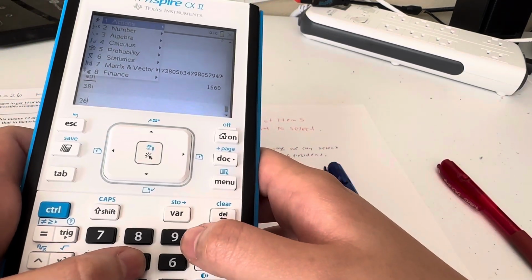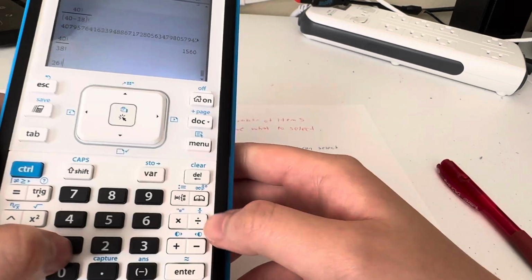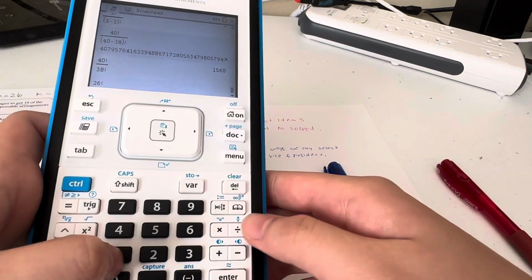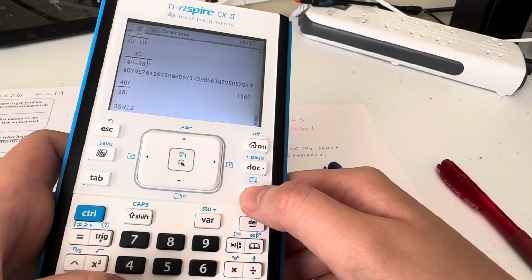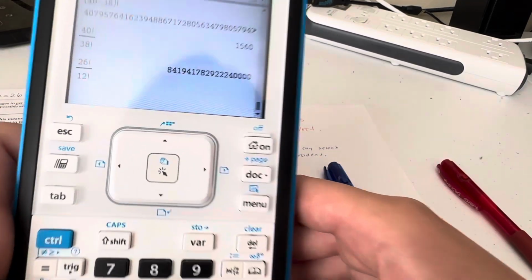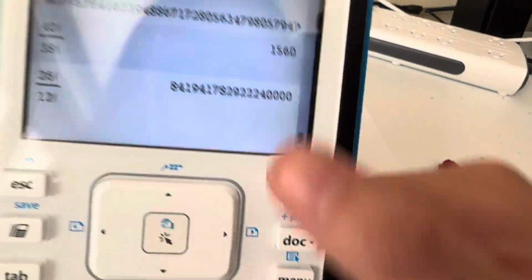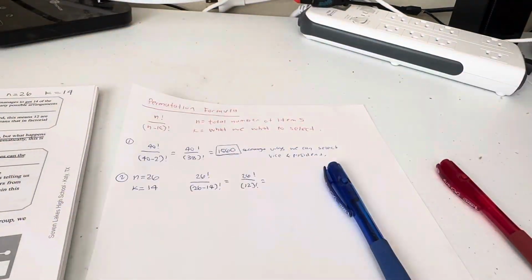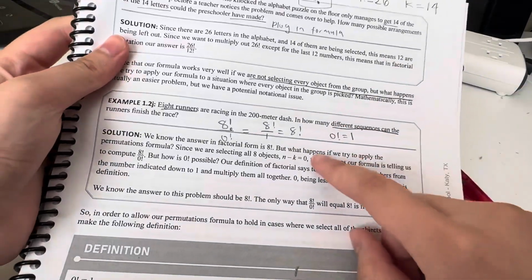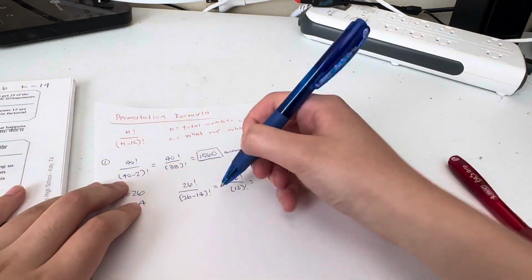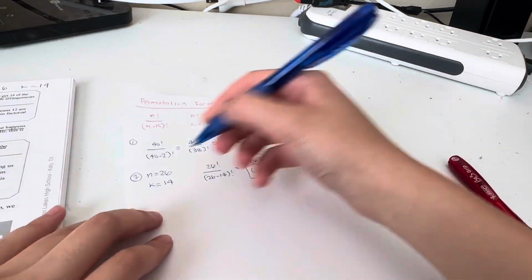So 26, menu 5 1, over 12, menu 5 1, right? And we get this number, which I'm not going to write down, but you get the idea. And let's check the answer if it's right. And it looks like we got the answer right. So this is a good method of doing this problem.